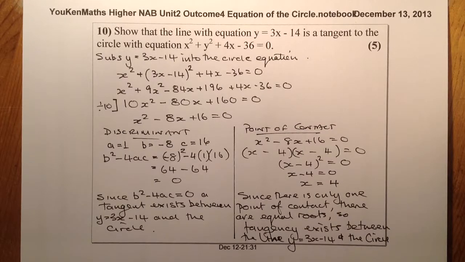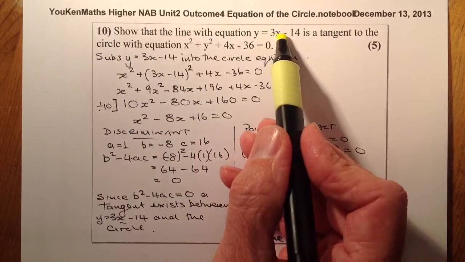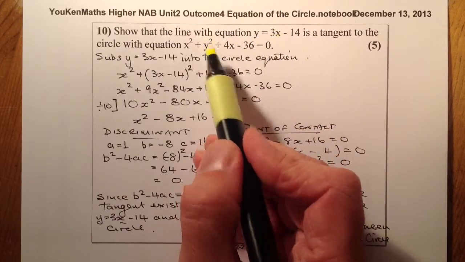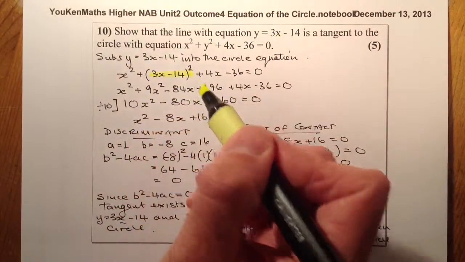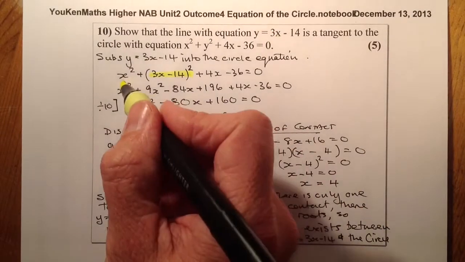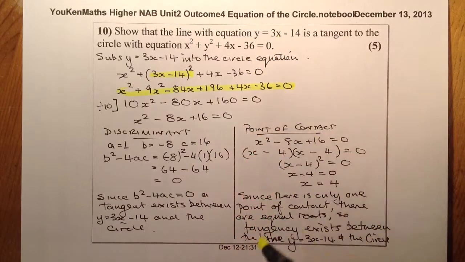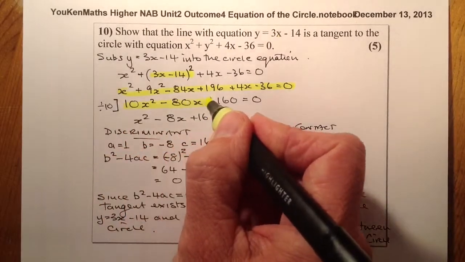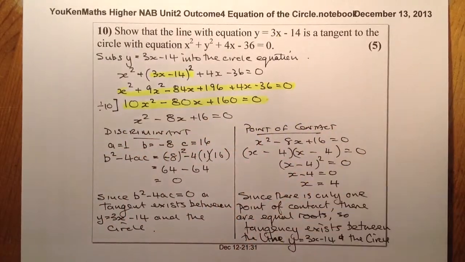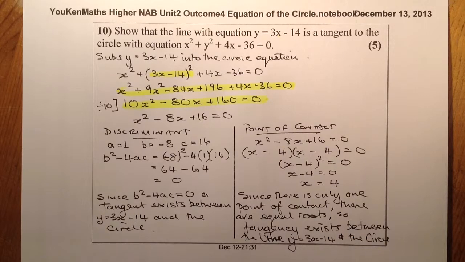Right, I'm going to get 1 mark here for that first substitution, so knowing to substitute the line into the circle. So that's going to be my first mark. Mark number 2 for multiplying that all out. And remember to keep the 0 in as you go on. You'll lose a mark if that does not appear. I'll get another mark here for putting it into standard form for me to work out the trinomial, or to factorise. So that's 3 marks there.